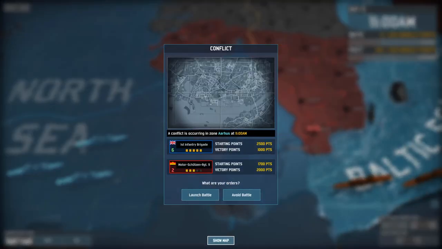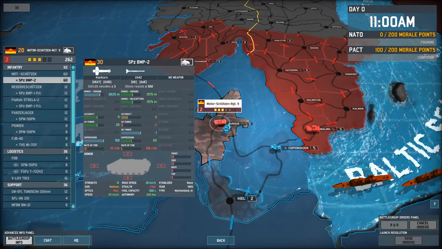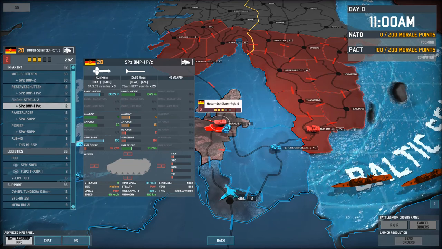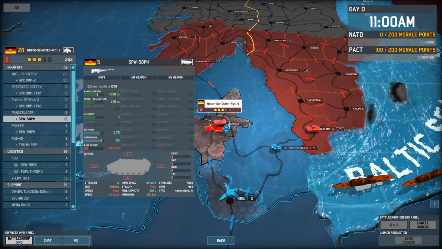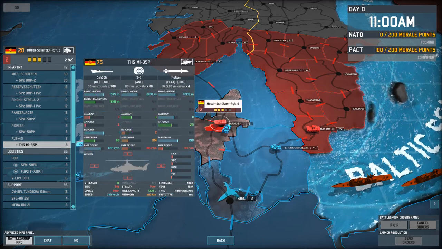Alright, and we are met by the 9th Motorschützen Regiment. Let's see what they're equipped with. So they got a lot of BMP-2s, some BMP-1s, all with tow missiles on top of them. Strelas, Motorschützen, Panzerjägers, Pioneers, and some special forces in helicopters.